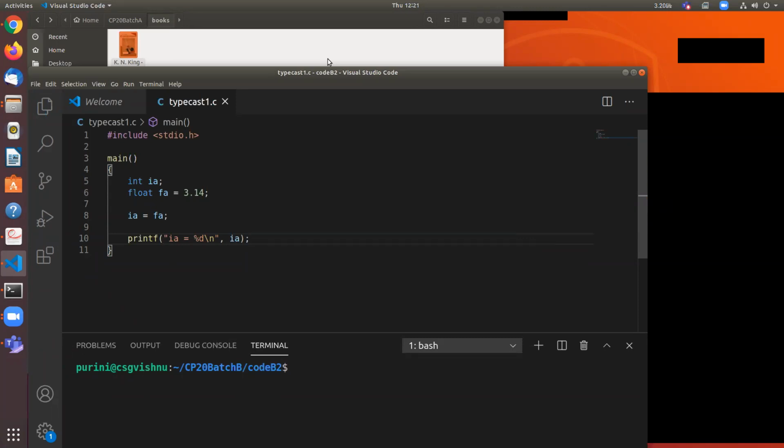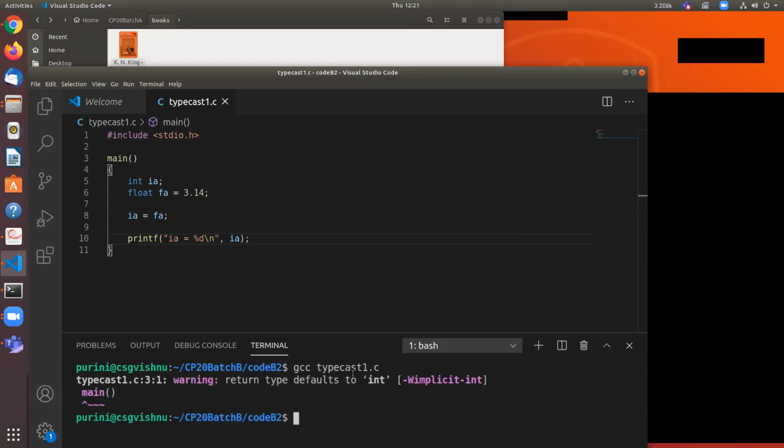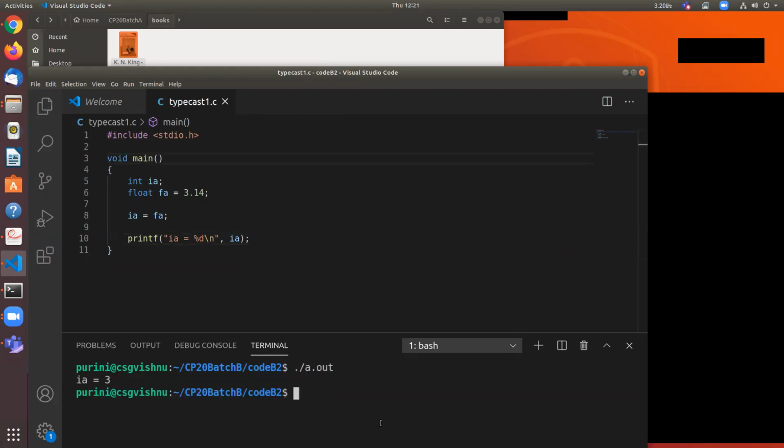So here, if you compile the code and run the code, what will be printed on the screen? Typecast1.c. So you can see that IA holds the value 3.